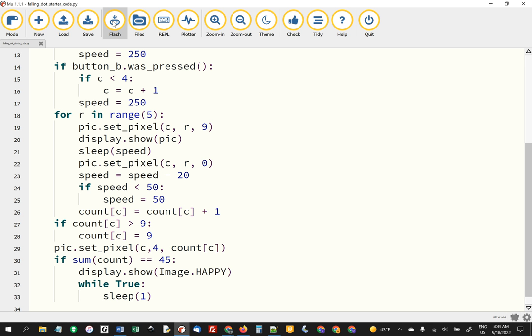So I'd like you to call me over to show me when you're done. And I have an extra credit option here. Add something else totally cool that enhances the experience. You could change all the dots after you fill up to go from left to right. You could fill up the whole array like a glass of water. I don't know. There's all kinds of things you could do if you want to have some fun with this. But that's the basic assignment.